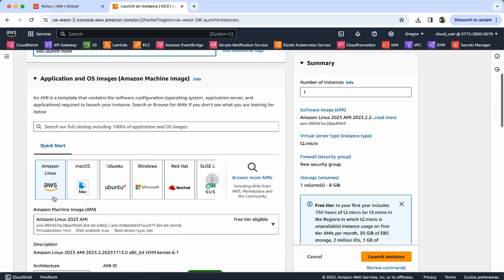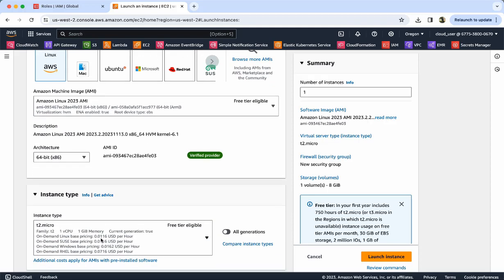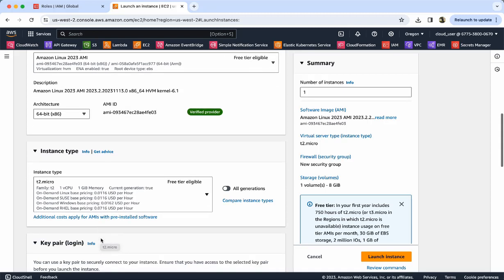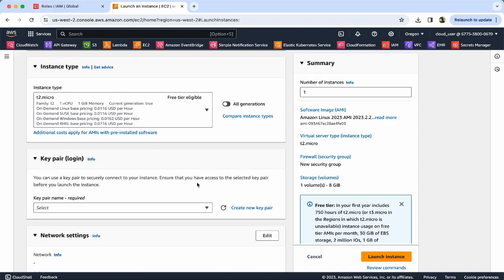Now I'm going to select Amazon Linux. That is the Linux flavor that we are going to use, since we have to deal with the AWS CLI, and all the tools are basically available by default. So that will be our choice, but you can do it with any Linux flavor, such as Ubuntu or CentOS or anything that you like. We are going to keep it to a T2 micro instance to make it free. This is for demonstration purposes.